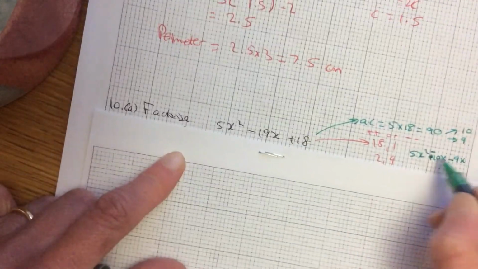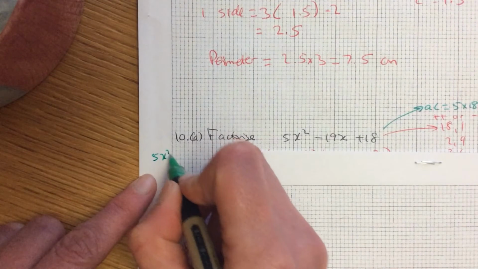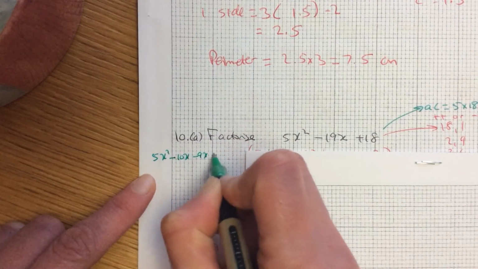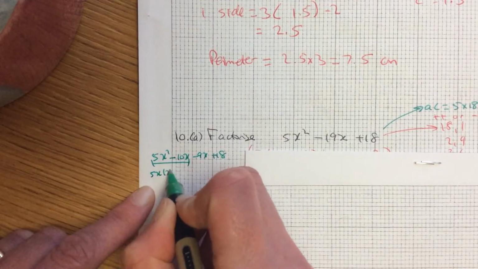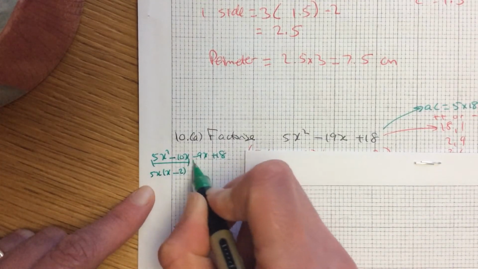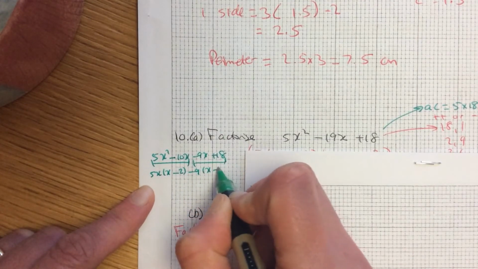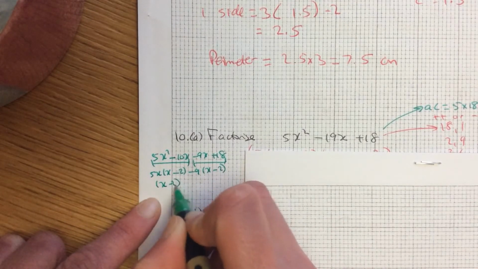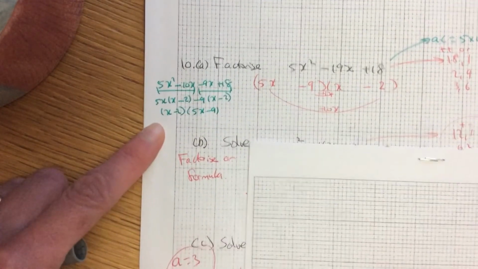I'm off the screen here. I'll do it over here, might be easier. So 5x squared minus 10x minus 9x add 18. The first two, pulling out your 5 and your x. The next two, pulling out your minus 9. Remember, if you pull a minus out of a plus, it's a minus because a plus is 2 minuses. Now pull out your x minus 2. And get the same answer.